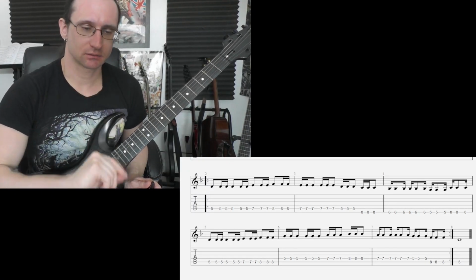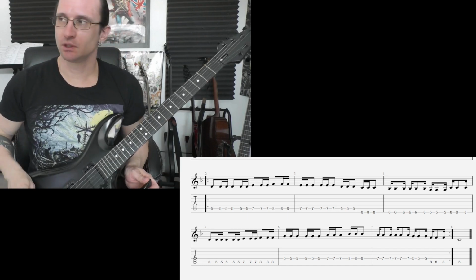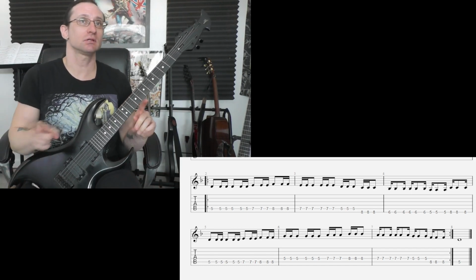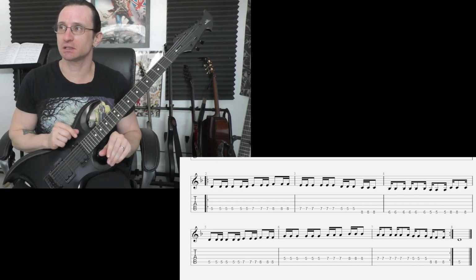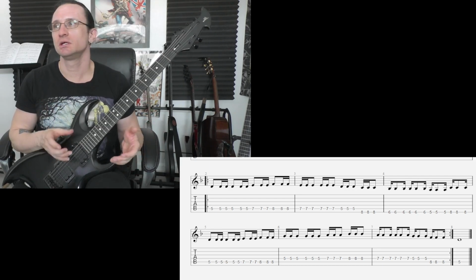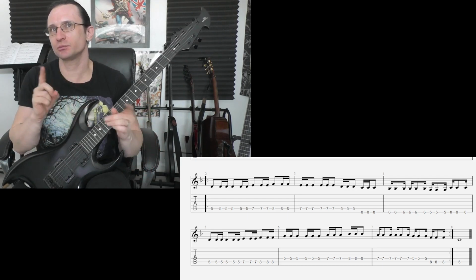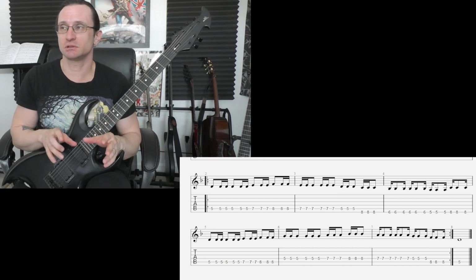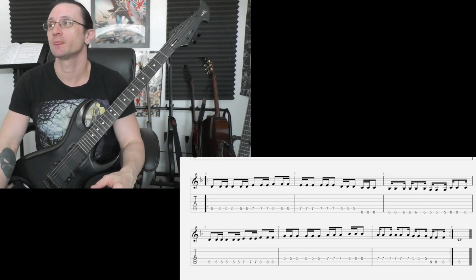A good practice idea, before even playing any of this stuff, is, again, count. Basically like we did last night, so just counting with the metronome is a good thing, just to get used to it. Because if you can't comfortably say this rhythm, putting the notes to it is going to be, well, impossible.